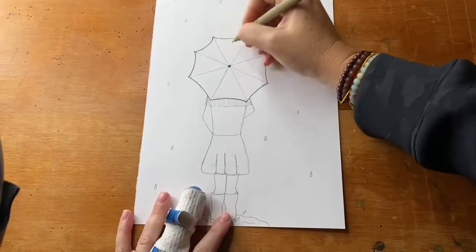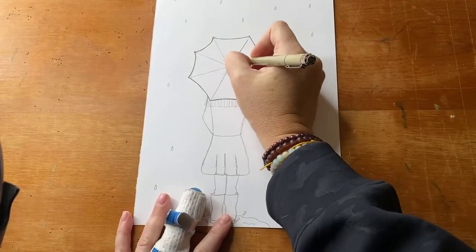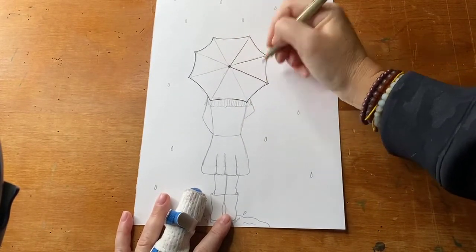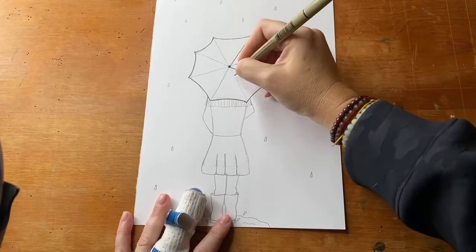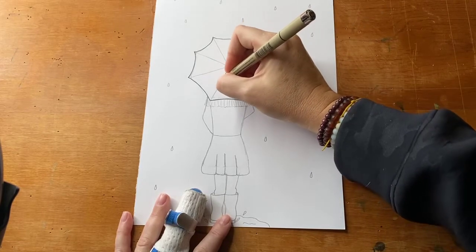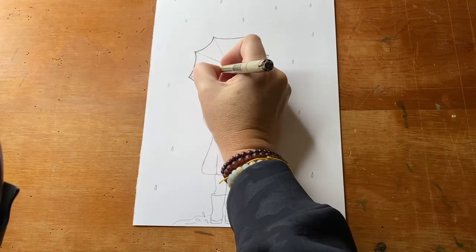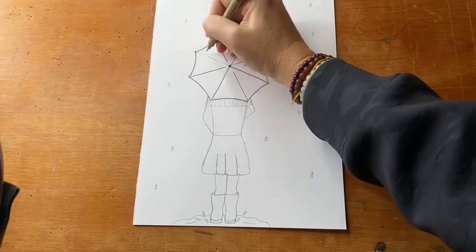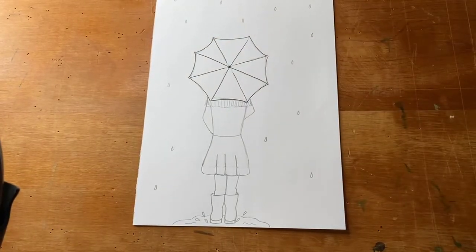So these I can just take and just kind of put them in. But they don't have to be full. Like, see, this one I kind of left an opening here. This one kind of has an opening there. So just put them wherever you think. They should be. There we go, like that.